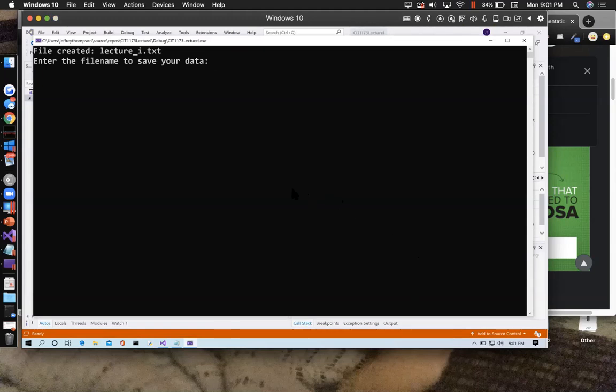So each time, yes. Every time I run the program, it's writing over the existing data in the file. What if we wanted to append to it instead? Very good question. I'll Google that up in just a second. Enter the file name to save your data: m:\output.txt. I'm going to use a forward slash. Doesn't matter. It'll take it fine either way. And it's going to fail either way because we do not have an M drive. And so we got an error message, right? Could not open file m:\output.txt. So it did not save our file.